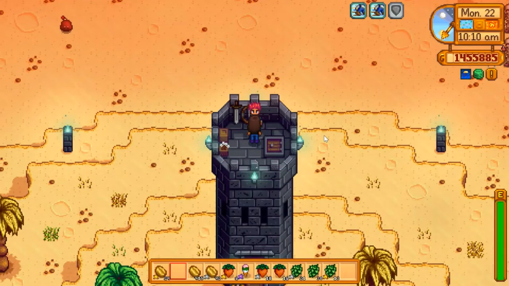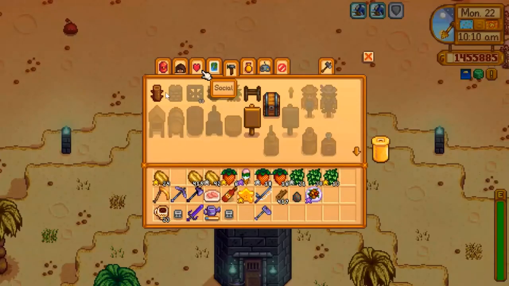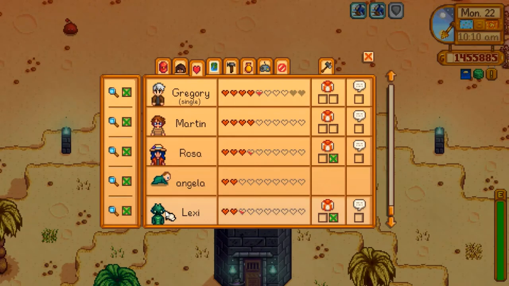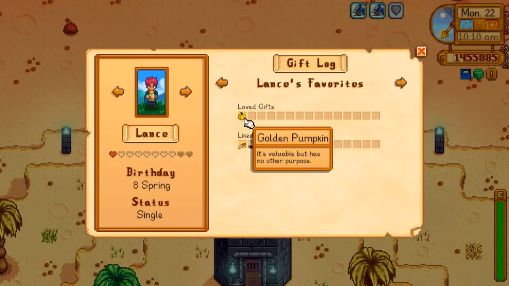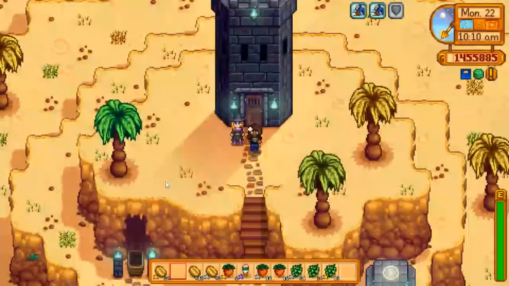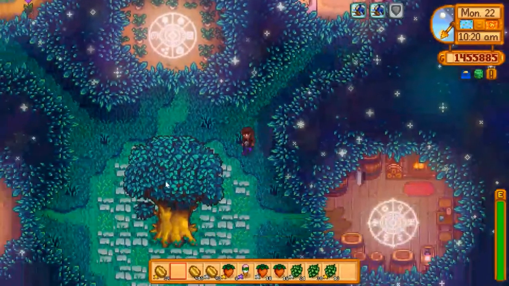Okay, golden pumpkin time. Yes! He loves the golden pumpkin. This will serve me well. You have my gratitude. How do I replicate the golden pumpkin, though? Let me make sure he actually loves that. Lance, where are you? Still at the bottom. Oh my god, he's like my lowest friend. Second to last. Yes, he loves the golden pumpkin. That is a pretty hard to get gift, though. I only have a few left. Okay, well, let's head back to the farm.